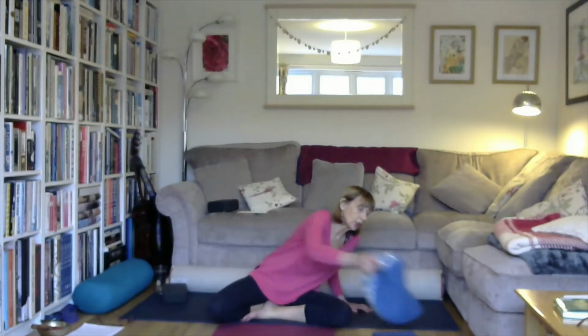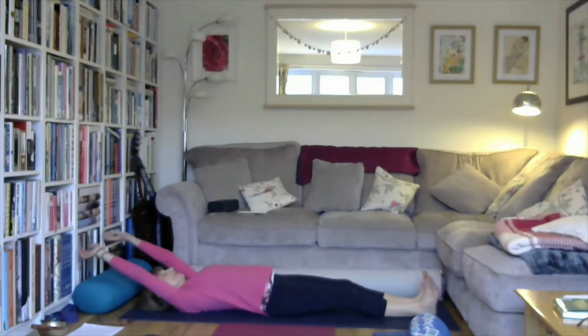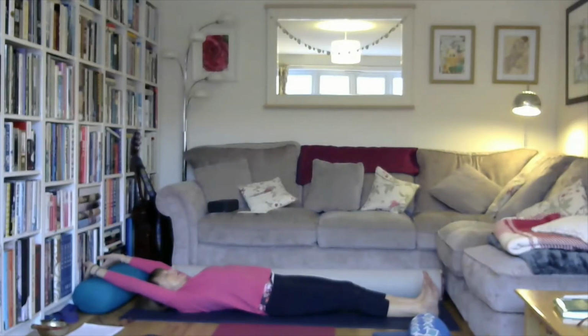Start to get some movement in the body, wiggle fingers and toes, stretch legs and arms. Maybe take a nice long full body stretch from fingertips to toes. Stretch back through your fingers, spread them apart, lift your toes up towards you. Just feel like there's airflow between your toes and your fingers.